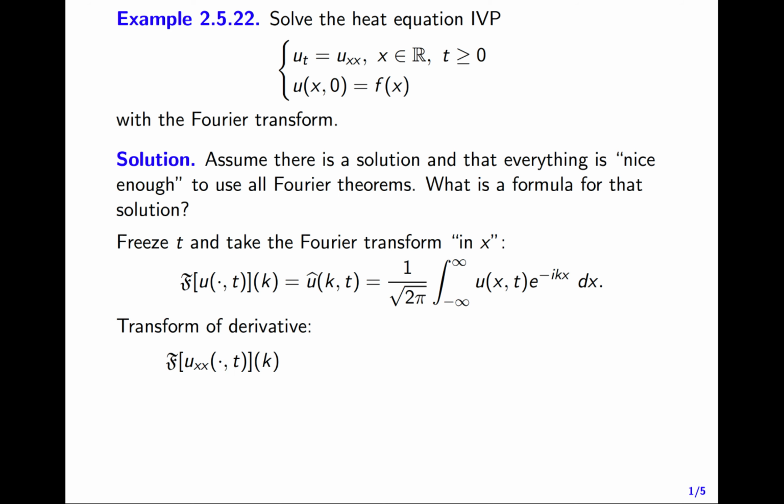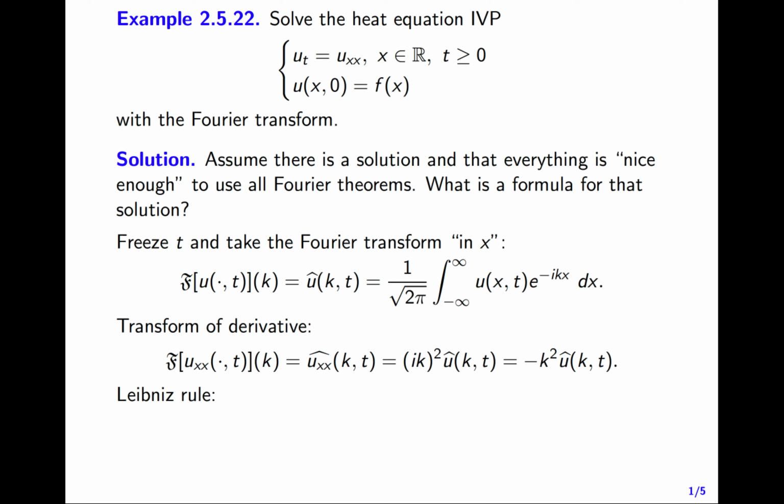And then if I do the transform of the x derivative, Fourier transform on u_xx(·,t) at k, that's u_xx hat of k,t. So I'm taking two derivatives with respect to x. This is two derivatives in the variable with which I take the Fourier transform. So I should get out an (ik)^2 u hat of k,t, or a minus k squared u hat of k,t. The important thing here is that the transform is occurring in the x slot, and the derivatives are occurring in the x slot, which is why I get the ik each time I take an x derivative.